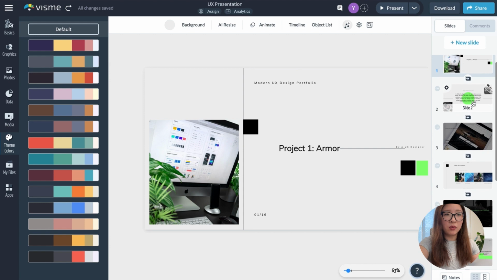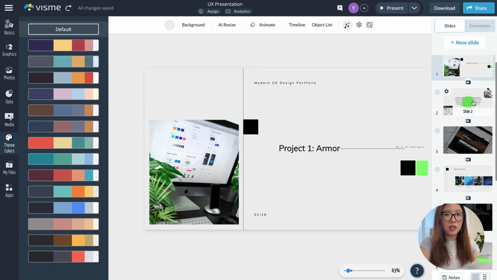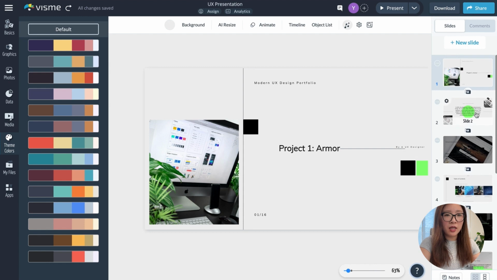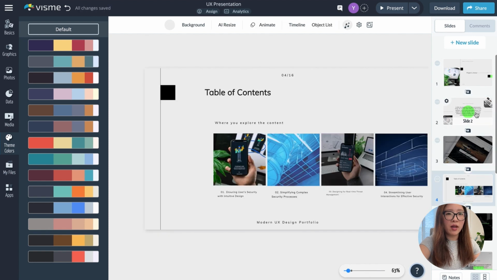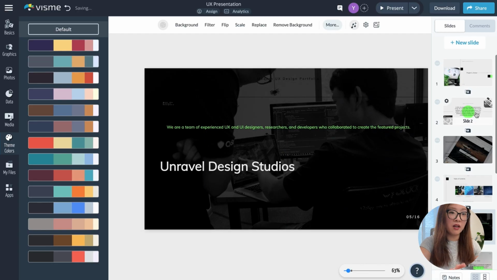As you see, it started with a nice cover image. You can totally customize the structure and adjust the image that you like. But overall, I think it's a really great starting point, and it saves me tons of time, so I can just jump in to customize the content.